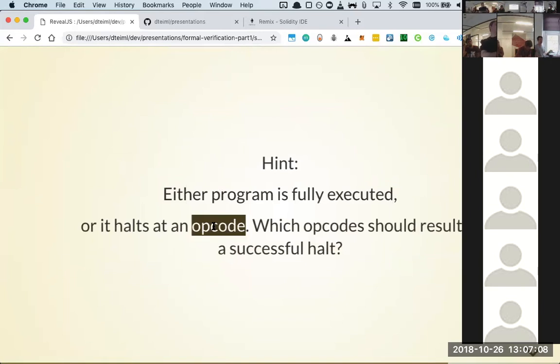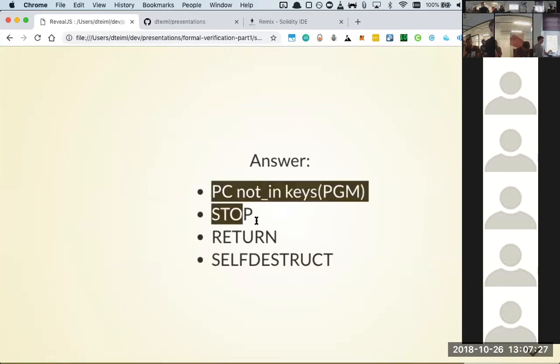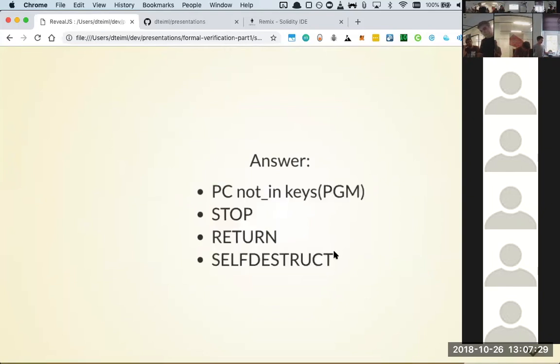Another example could be the return opcode. Another example could be the self-destruct opcode. And what was the 4th one? In fact, I forgot, so let's have a look. Oh, actually, those were the only 3. These are the only times in the Ethereum virtual machine where you would want to quit an execution successfully.